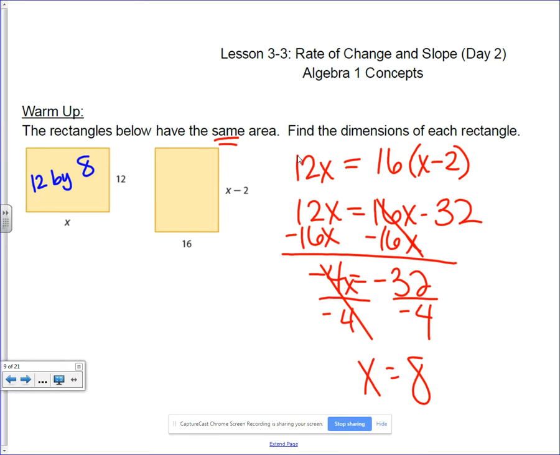What about this one? 16 by 6. Perfect. Do you understand how we got the 6? If the x is 8, I subtract 2 and that gives me 6. Awesome, right? If I asked you to find the area, what would you tell me the area is? Length times width. So what is the length times the width? 96. If you multiply those, you get 96 for both of them. And they should both be the same because they told me they had to be the same. Questions on that? All those follow-up questions you should be able to answer once you find that x is 8.